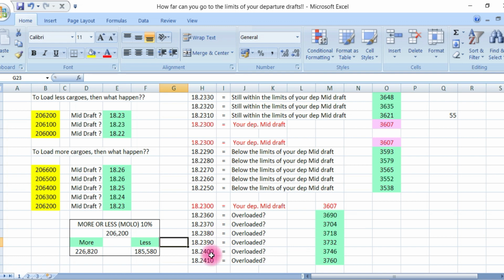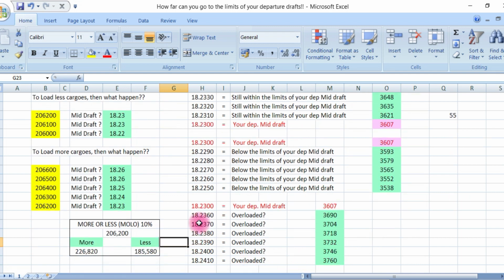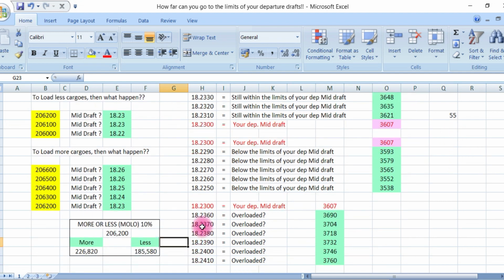Oh, I'm sorry. So this one is up to 18.2350. So if you increase it to 18.2360, it will be more cargo. When you reach this point, 18.2350, then the draft will be 18.24. So I'll just make this figure so that you will know how much the increase would be if you have too much cargo. So the draft here is increasing, so you have an idea.